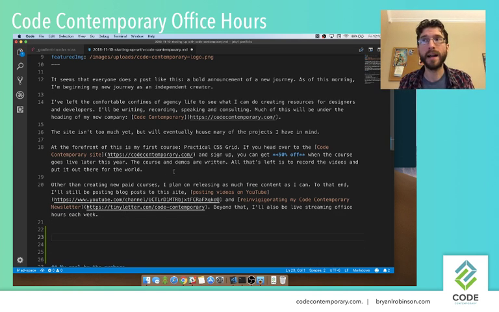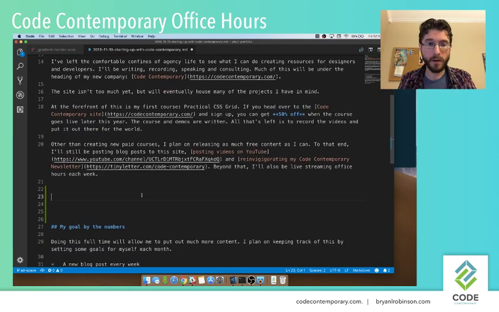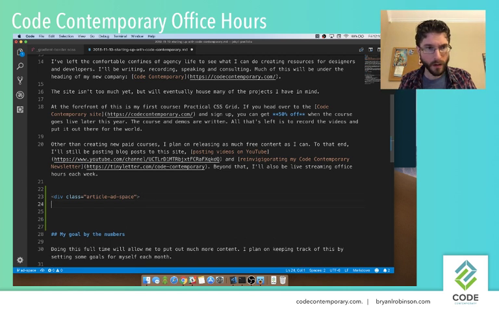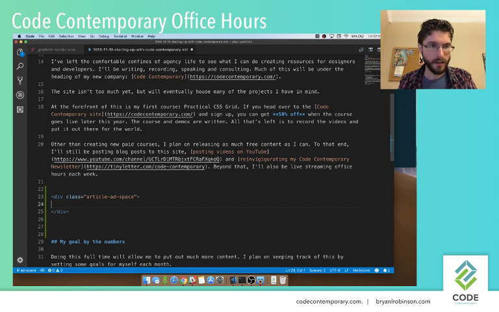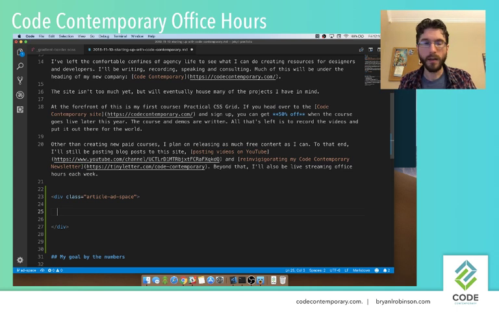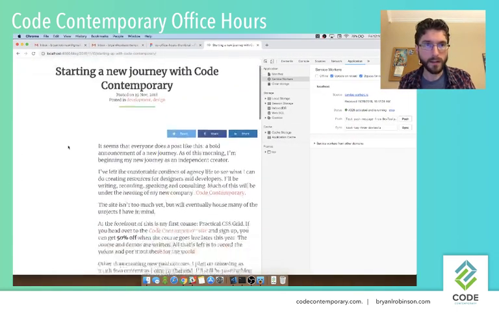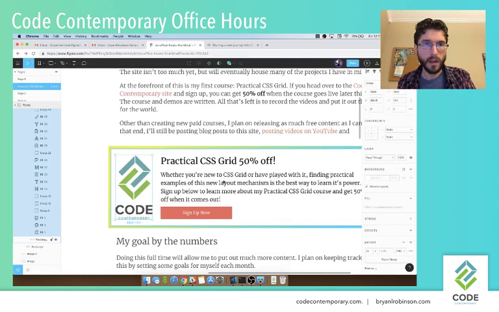And then I do want to refactor it out into an include that I pass data from the front matter into. But first, we just need to have a div, class equals article, add space, and then inside of that, I think we specified over here, where's the design? Looks like we've got an image, we've got a headline, we've got some description text on the right, and a button.